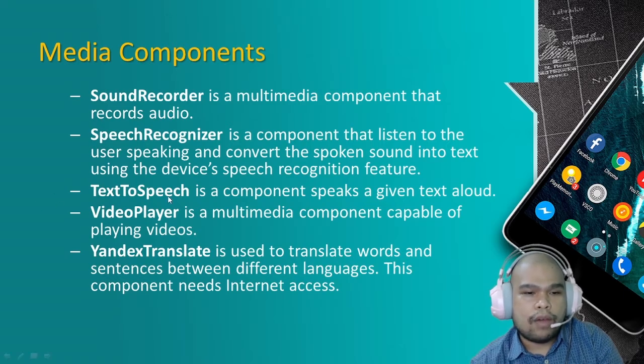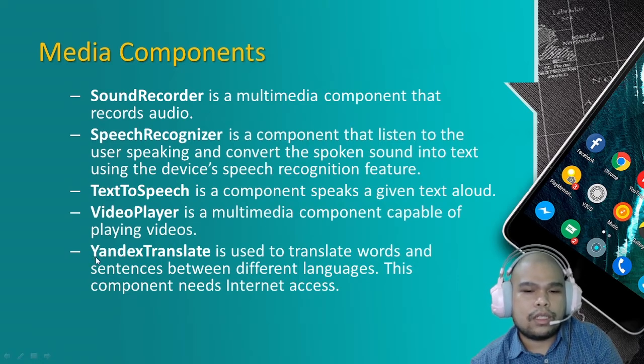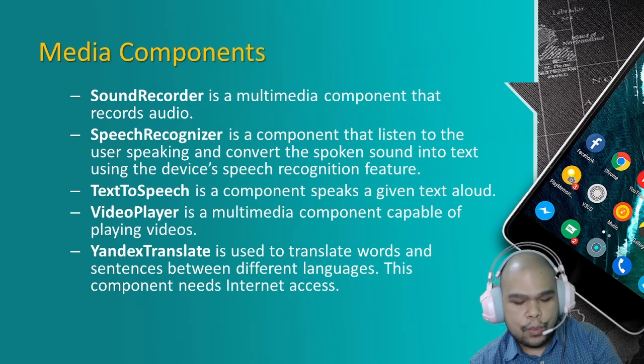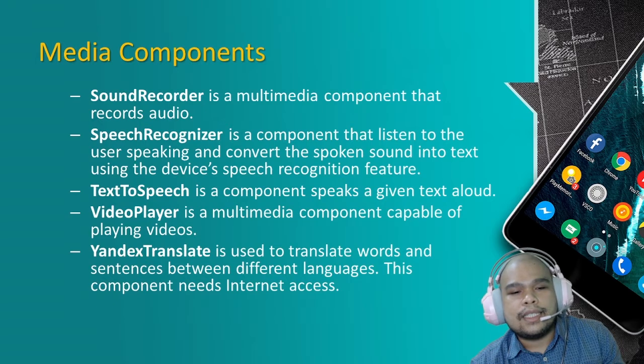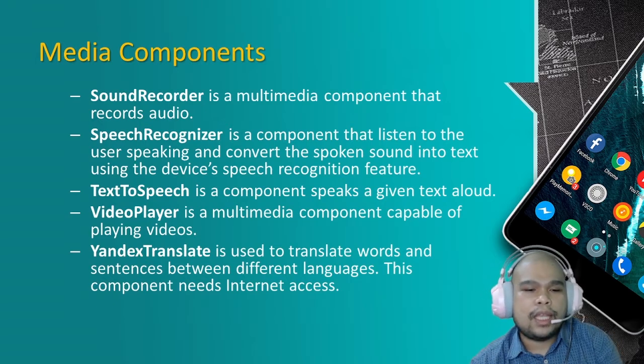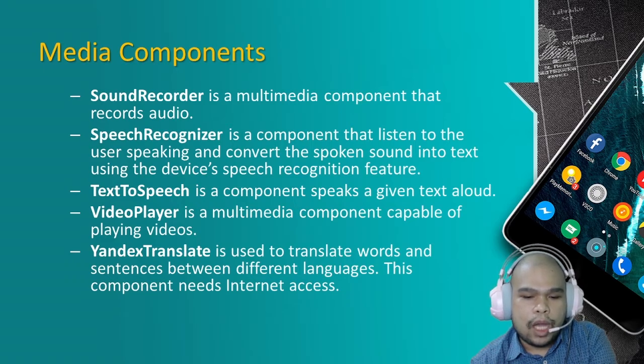Then, we also have text to speech. Then, you also have your video player and your Yandex Translate. It is used to translate words and sentences between different languages. However, this component will require internet access, because its API is on the internet. Basically, we just drag it there. But again, we need internet connectivity to use it.